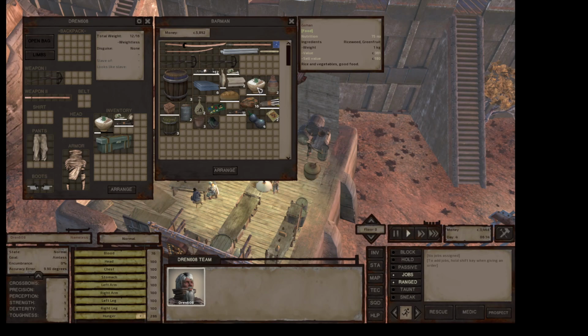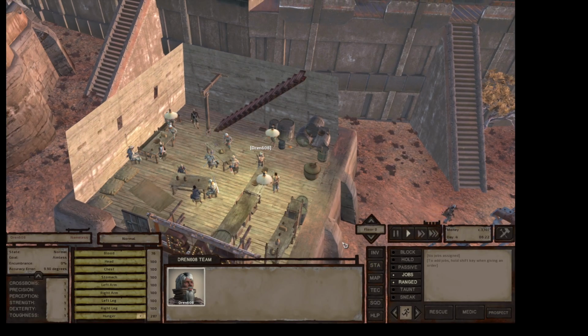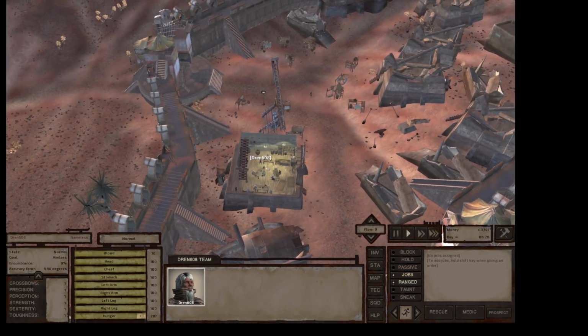It's the cheapest out there. That's the cheapest food. The bread's expensive, so find another one. Go put this in our... Oh, now I gotta remember where my house is. My house is... Oops.